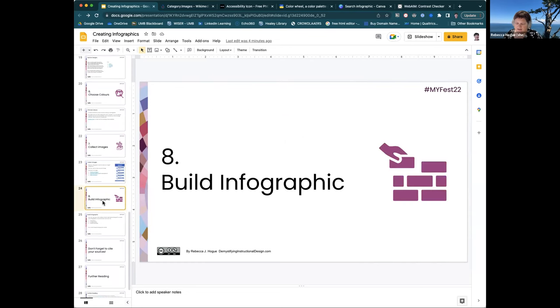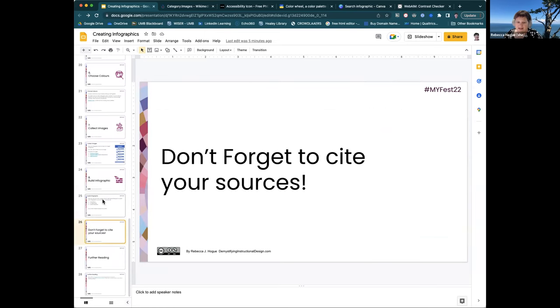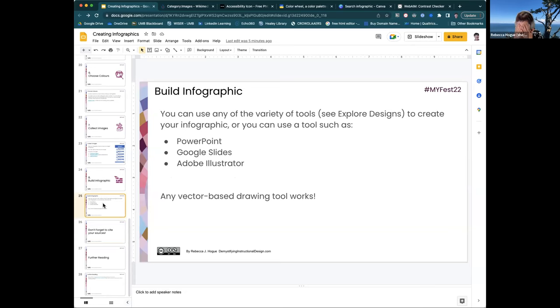And then the last step I have is building the infographic. And I usually use PowerPoint. Almost always, actually. When I create an infographic for my courses, a lot of my courses use some sort of conceptual framework. And when I create the conceptual framework, I sometimes want to be able to say, this is for this part of the course. So in order to pull out the individual aspects, I often need to use Illustrator, because PowerPoint is great at just creating the whole slide as a JPEG, but it's not very good at doing the individual layers.